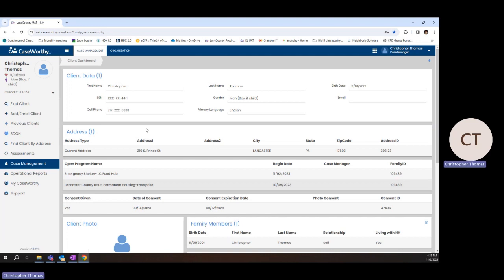To do the reverse of this, the client exits our program, whether that's to a different program, to housing, whatever the case may be, if we want to exit someone, not just delete extra bed nights, not just end their reservation, but remove them from the program altogether, we need to do that process in reverse. So you need to make sure that client's reservation is closed before you go through the steps to exit them.